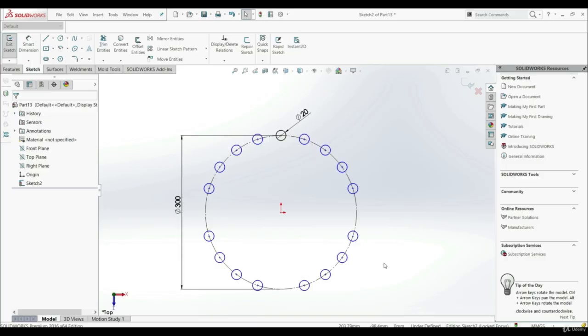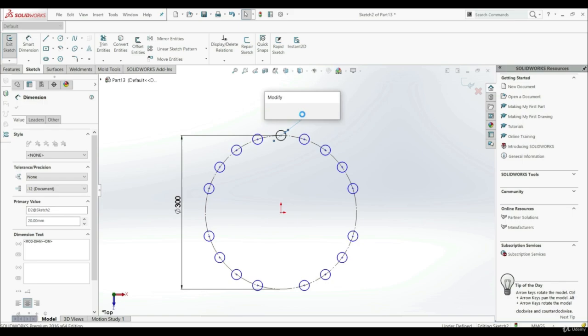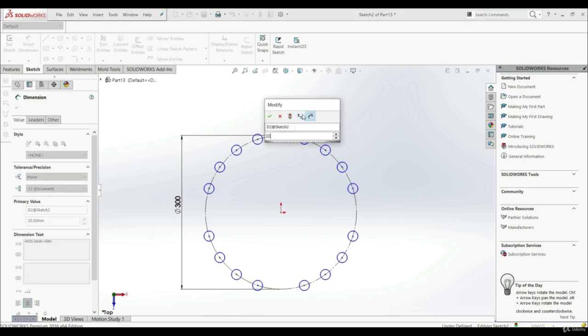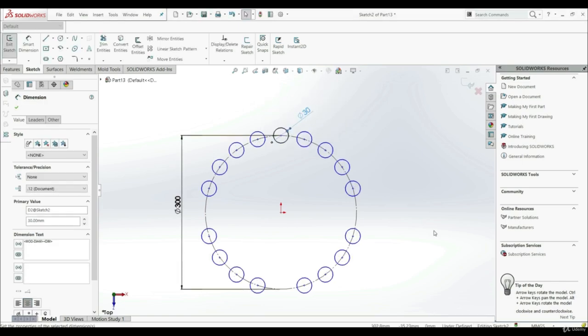So this is also the helpful tool that can save you a lot of time. So instead of creating 20 circles here, you can only create one circle, and by using circular sketch pattern, you can get one circle in a second. And now, for example, if we want to change the radius of all circles, we can just double click here on this main circle. Let's put here 30 millimeters. And now the diameters of all circles are changed automatically.